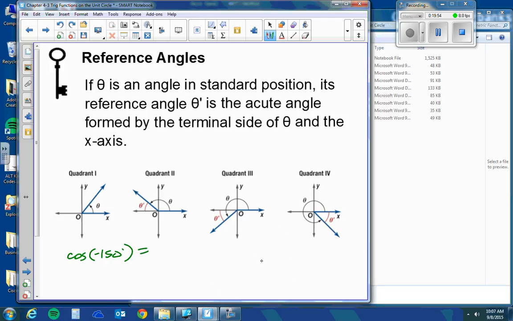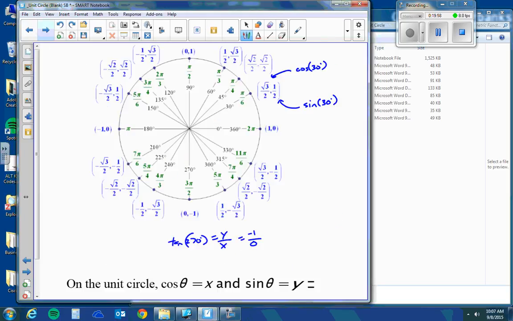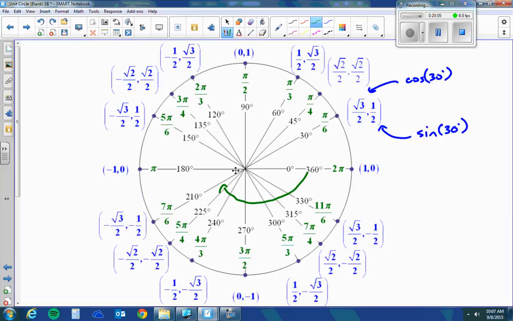Okay? Now, look at this. So what you could do is realize if you go backwards 150 degrees, it's going to point you in that direction, along this line. It has a reference angle way. But the point is, if you just know negative 150 points in that direction, and if I want cosine, then it's that number. There, you're done. The answer is negative square root of 3 over 2. But we're not going to do it that way. We're going to use reference angles.